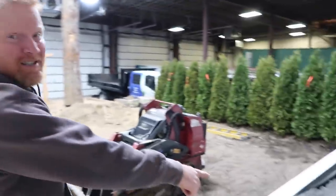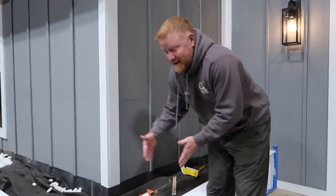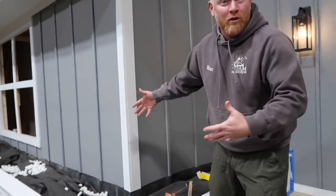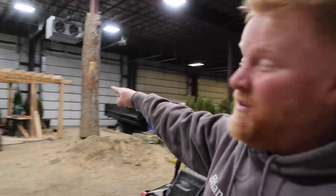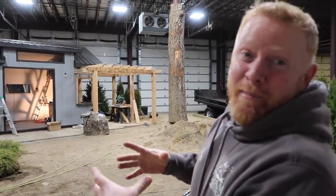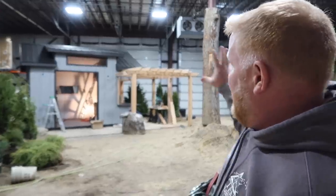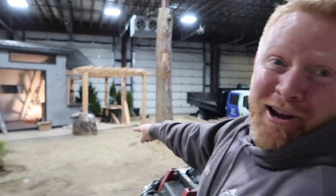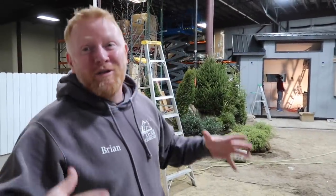Look at our planter box along the side of the house — it's totally finished. I actually love that this deck didn't go all the way to here because it adds a whole other element to it. If we look back that way, you can see the pergola is finished. My favorite part of that thing is still how it's etched into that boulder. The guys are working on the interior. They got the bar done. That concrete countertop went on there. They got the plants put in behind. Look, there's even a patio in front of it. It's so awesome. There are a couple little tweaks here and there, but it's so close to being finished.